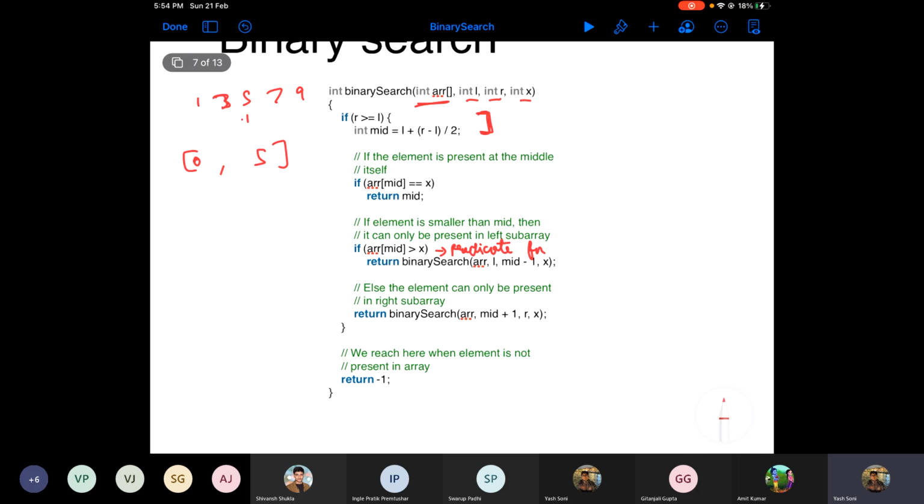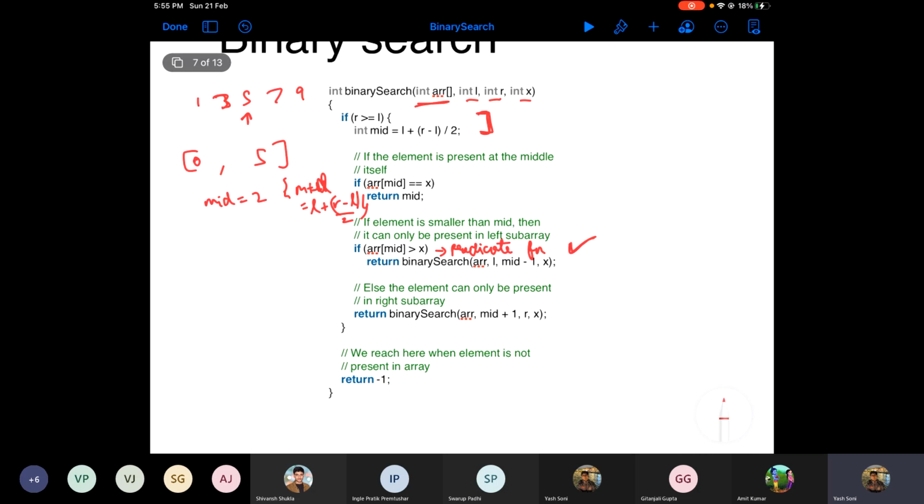So it will check whether 5 is equal to 3 or not. Since we are looking for 3, it will check whether 5 is equal to 3 or greater than 3. It will find out that it is greater than 3. So it will reach this portion where it is saying if ARR mid, where mid is equal to 2, because mid equals L plus (R minus L) by 2.